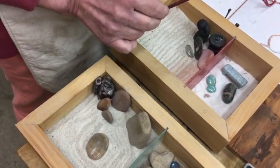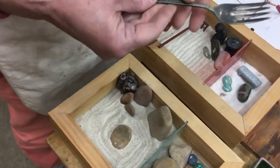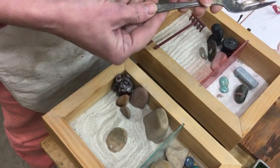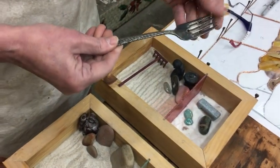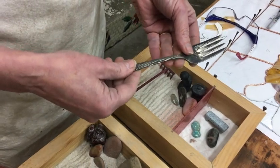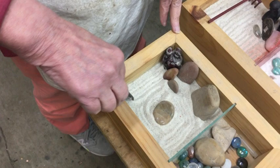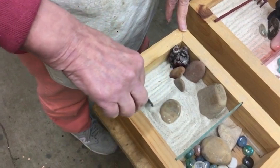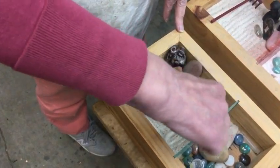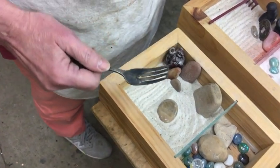Now, if you don't have a cute little rake, then I think an old, rusted fork like that is so beautiful, and because it's just kind of old-fashioned, that's even cooler. Just to make your little lines in the sand. I am feeling calmer already.